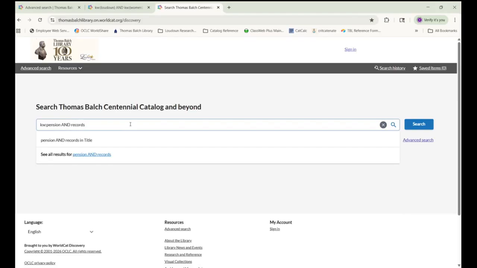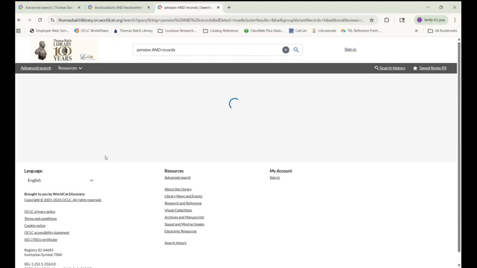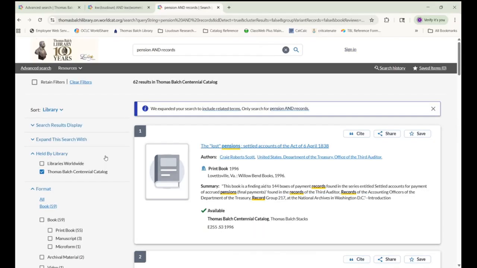This will allow my search to look for all results that have the word pension and the word records in their keywords. And so I will click down here because I'm not looking for title, I'm looking for the keywords, hence my KW. This shows me that I am looking at 62 results in the Thomas Balch Centennial Catalog.